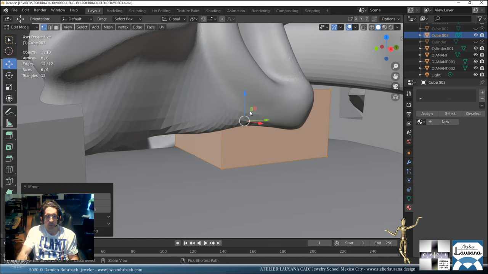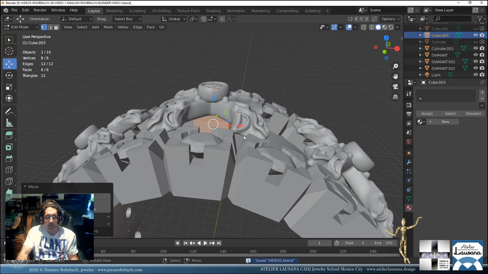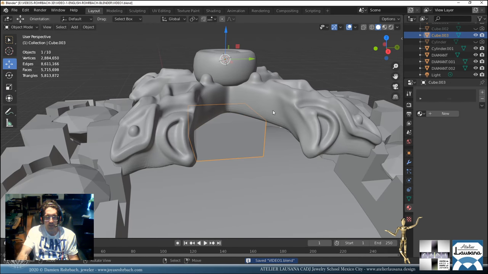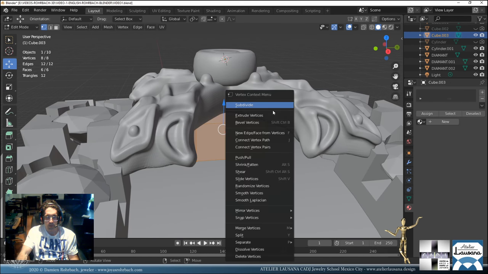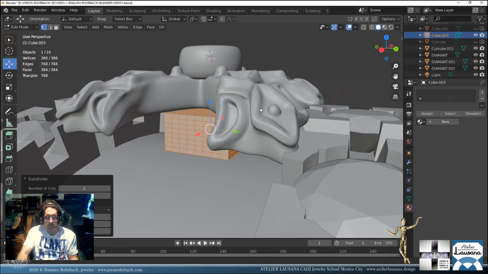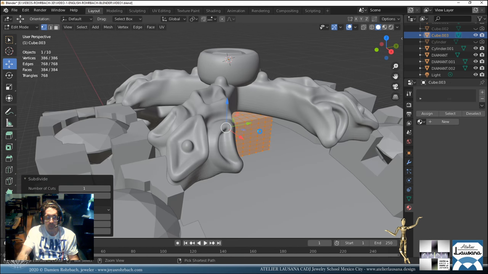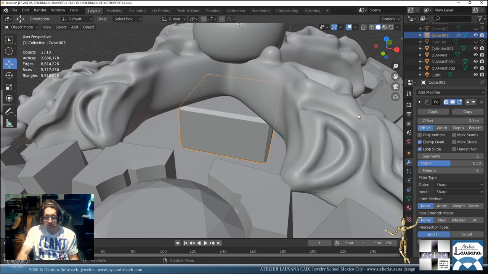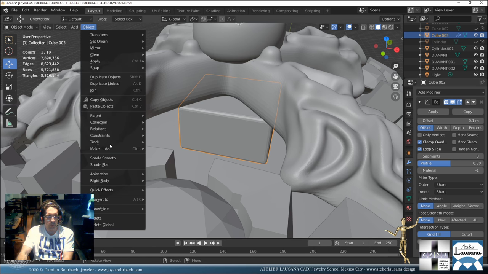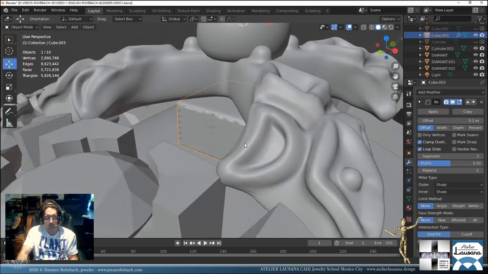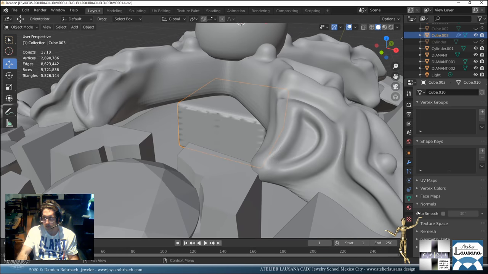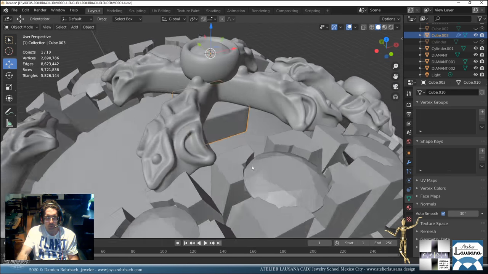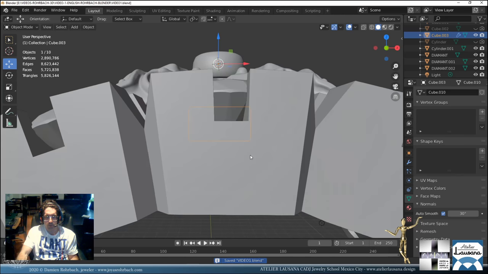Okay. Now I need to bend this guy a bit. So let's make it. No, wait. I'm going to subdivide it. This should be enough. Also, this guy, I'm going to put a bevel modifier right here. Let's put 3 times. Let's make it smooth. This is crazy. Okay, that's corrected.